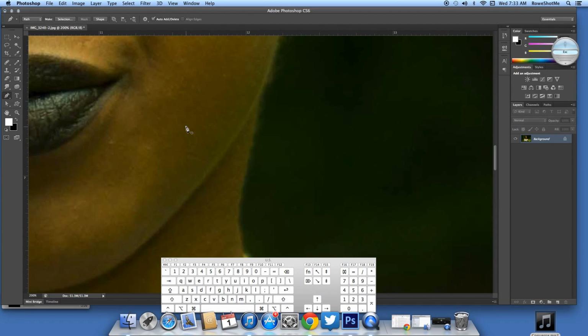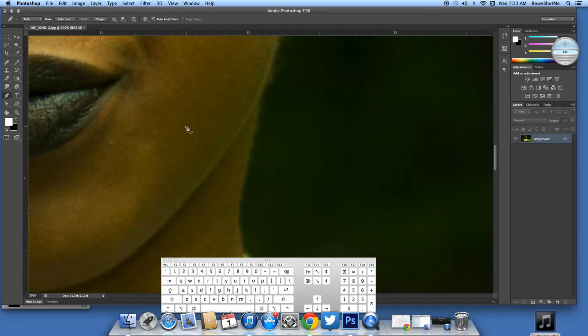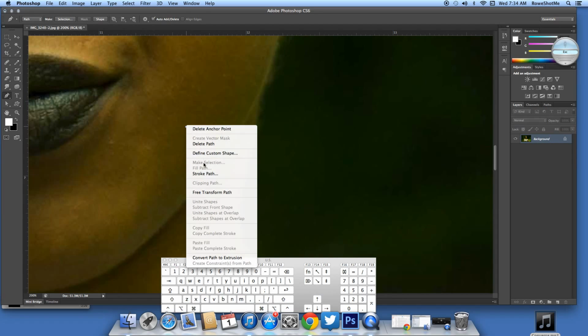Some other things you can do with the pen tool. You can make custom shapes with it. And what a custom shape will do is, any size that you make the shape, it won't get fuzzy. So you can make it as big as a billboard or as small as a thumbtack and it'll still stay sharp. You can't do that with the lasso tool. You can do different things to the path like stroke it and all these options. They're not available because I just have a point here.